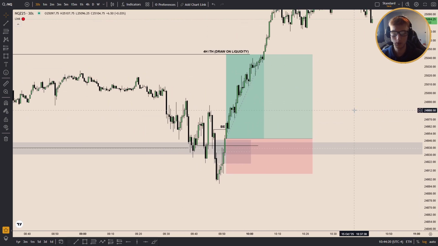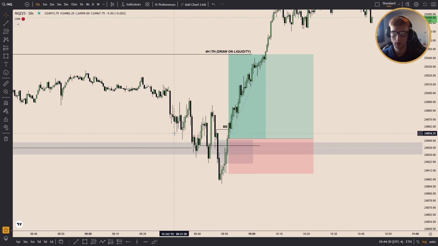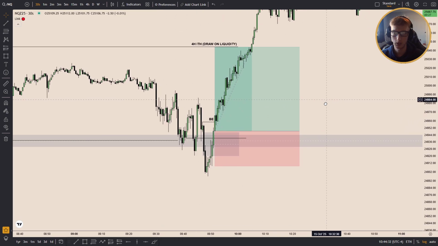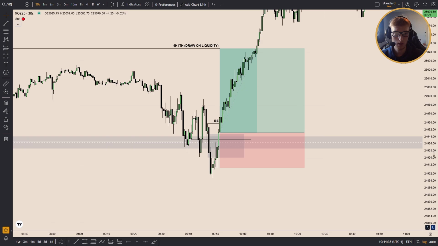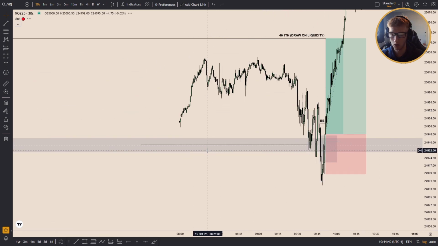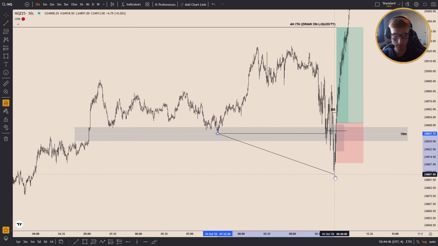So these were the two trades I took today. Obviously, I stopped after my first loss on the funded accounts, so I was completely done after taking this loss, which is very tough to take, especially when you've got the drawn liquidity. But that's risk management, and that is sticking to my rules. All the confluences were there. And for the second trade, we also had a nice SMT here as well. So we had a very, very bullish SMT.